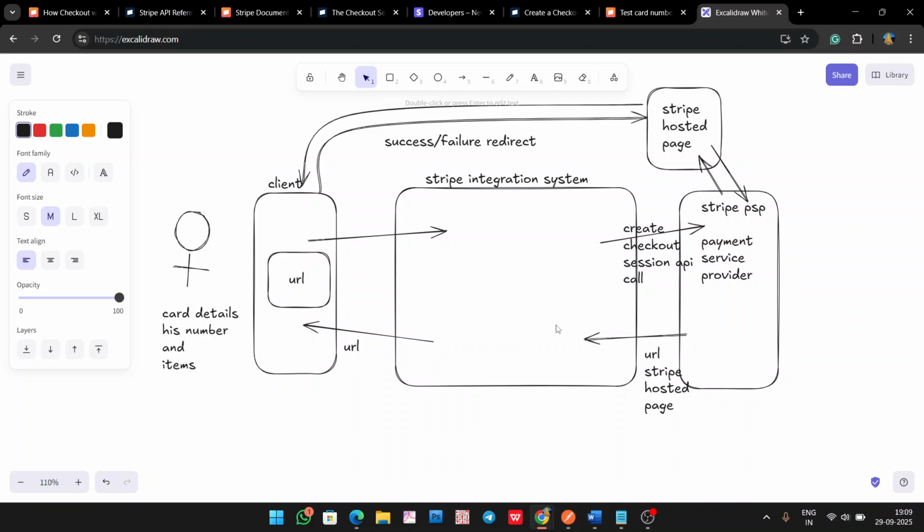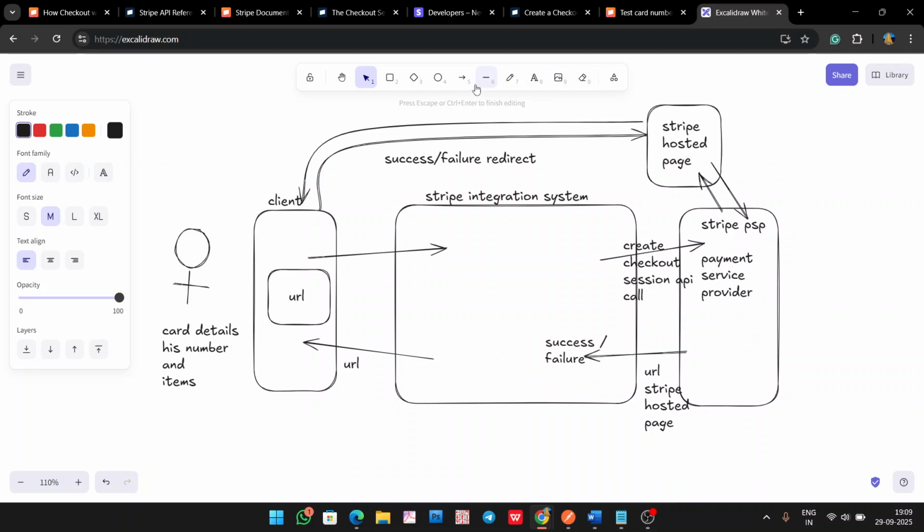Next, this URL tells us whether it is success or failure by this Stripe hosted page.